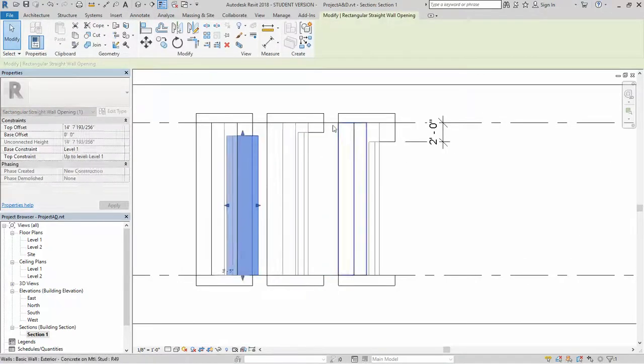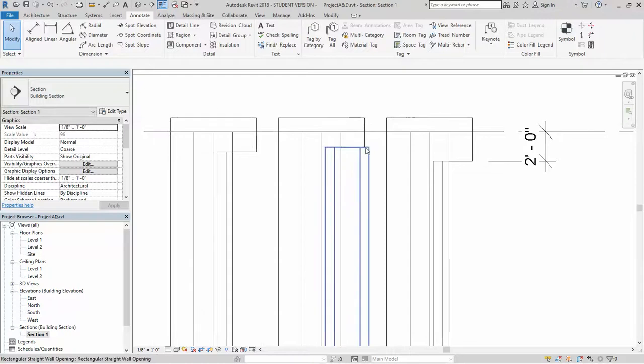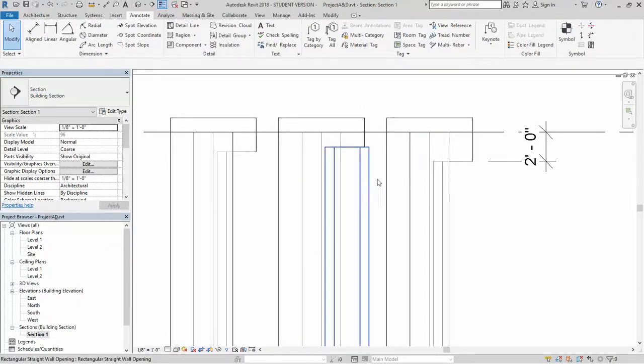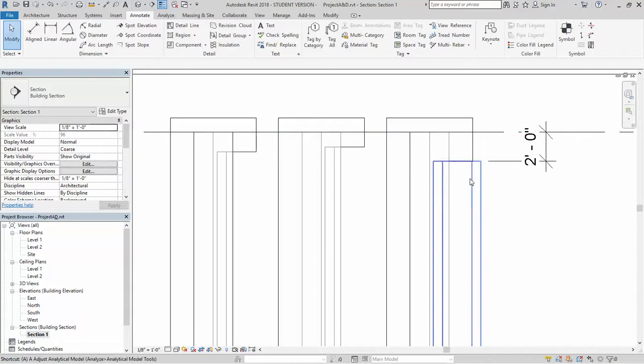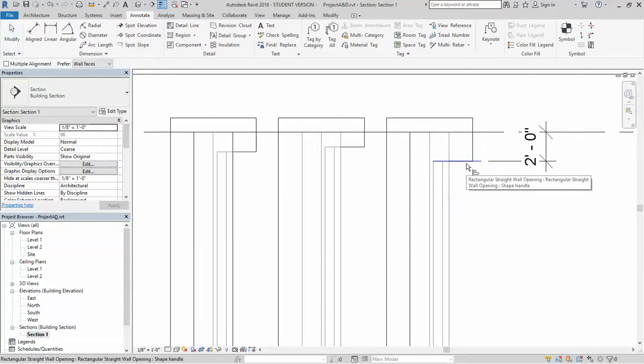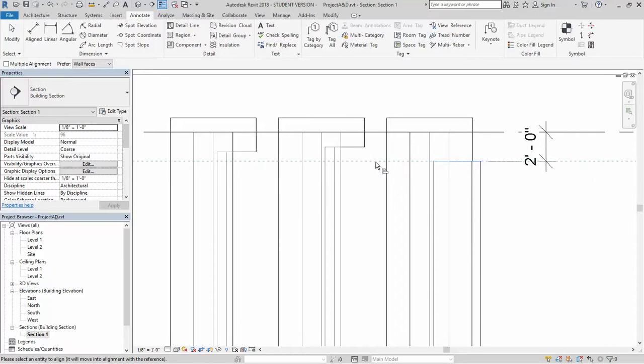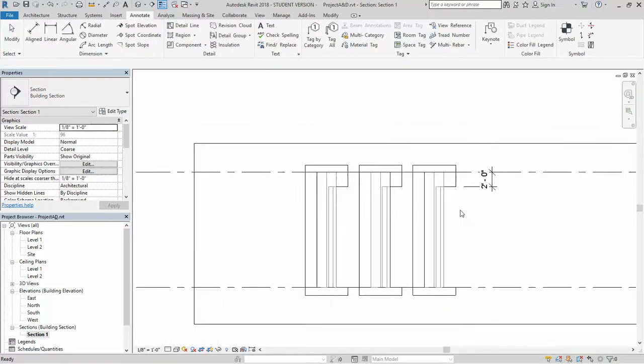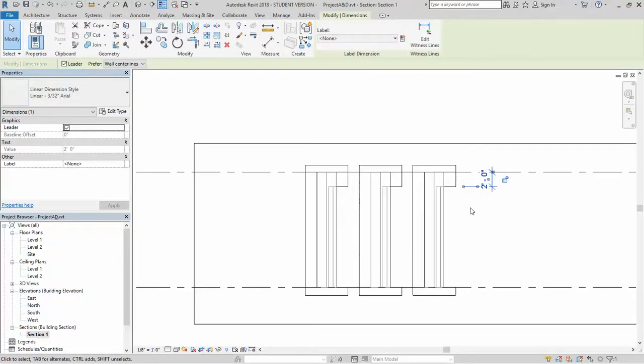That's easy. But now to take the top of each of the openings to the same level, you can do the same process like dragging down dimension, but you can also use the AL command. Select first the one you want to take a face to, and then second the face you want to move it to. That way you make sure all of the windows are located at 2 feet.